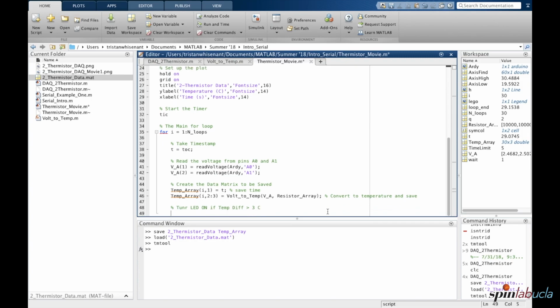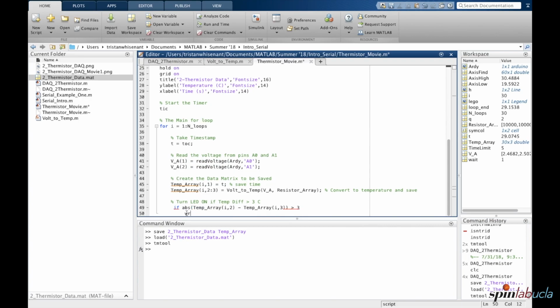And now a quick if statement will turn on the LED if the temperature difference is ever greater than 3 degrees Celsius. The command to turn off and on digital pins on an Arduino is write digital, and then specify the pin.